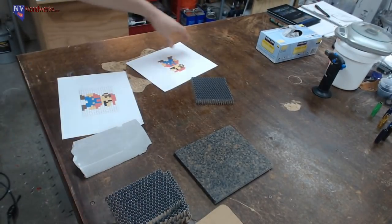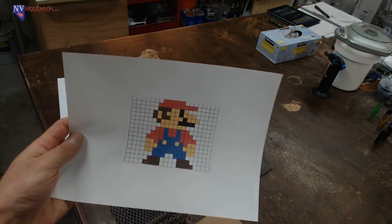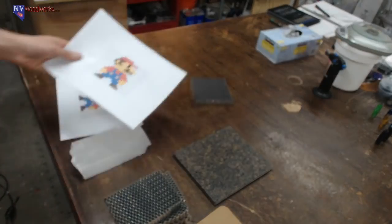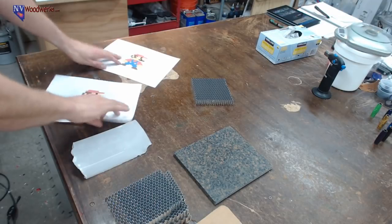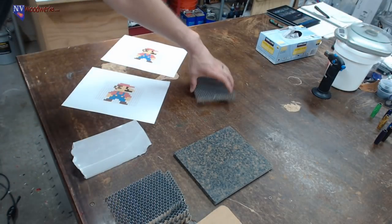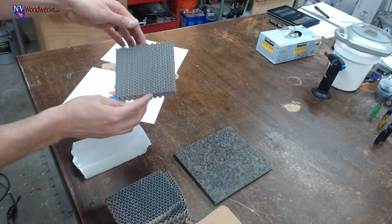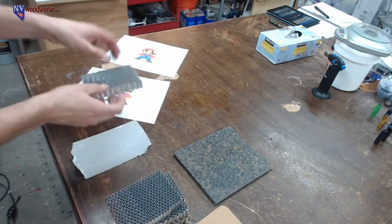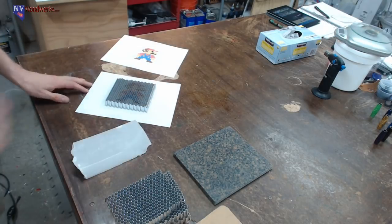Okay, so here's what I got. Everybody's favorite, Mario. That's what I thought we'd do the pixel graphic of. There's lots of different pixel art things that you can do, and you can even come up with your own. I just found these on the internet, and I thought, that's pretty cool. I love Mario. So here's my honeycomb piece, and for anybody interested in picking some up, whether it's for pixel art or other turning stuff, I sell this on my website. It's under the casting supplies under the menu.